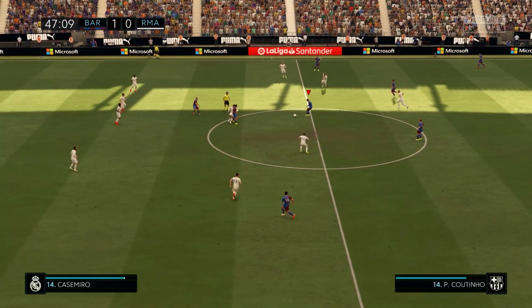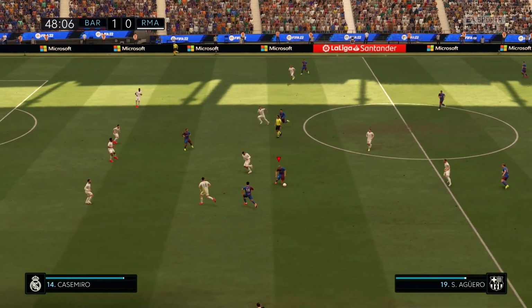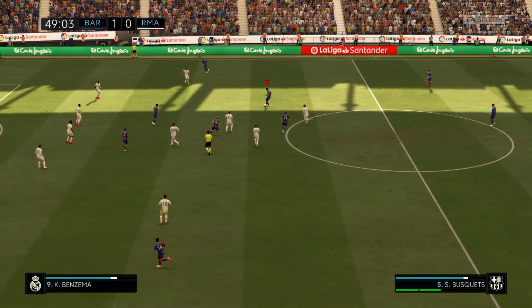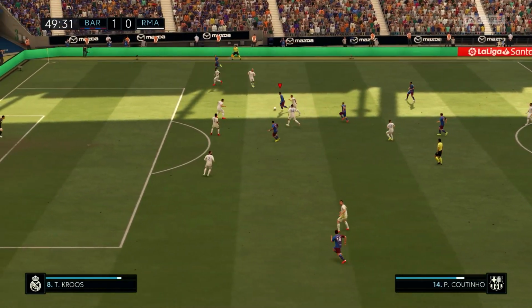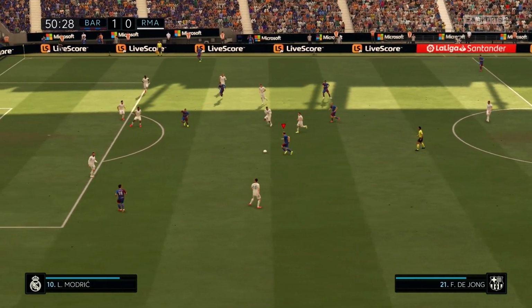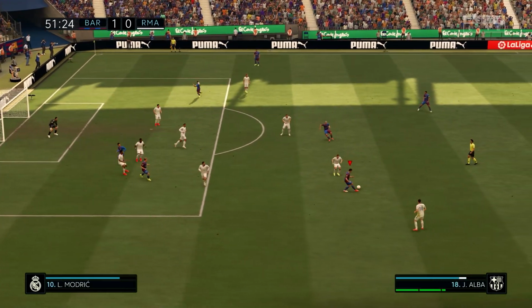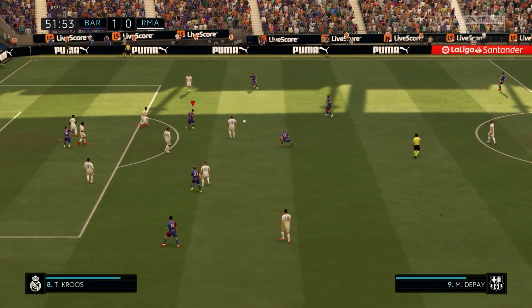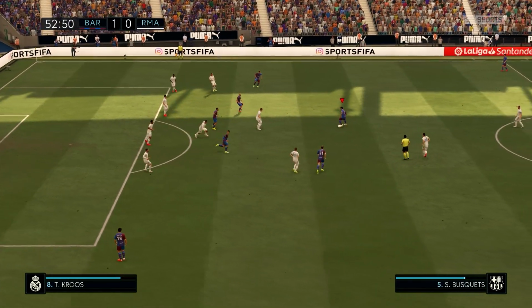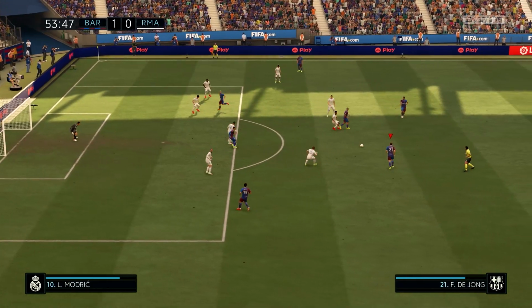Sergio Busquets. On to De Jong. Sergio Aguero. Now Busquets. Not getting anxious when they have the ball. Sergio Busquets. Now with De Jong. Jordi Alba. Now Busquets. Sergio Dest. Depay. De Jong.